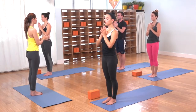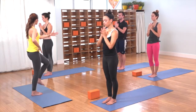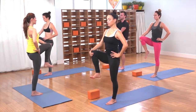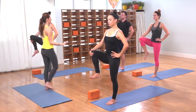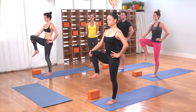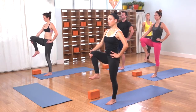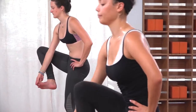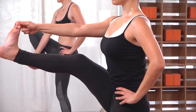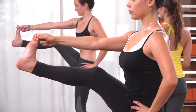Blink the eyes open. On the inhale, shift the weight into your left foot and gently draw your right knee into your chest. And with your right knee into your chest, your left hand on your left hip, you might stay right here. This is a beautiful place to be. And this is plenty. You don't have to go deeper than this. But if it's part of your practice to reach down with the first two fingers and to hook the right big toe, you absolutely can. Then you might start to extend the right leg toward straight. It doesn't mean it gets all the way straight today.